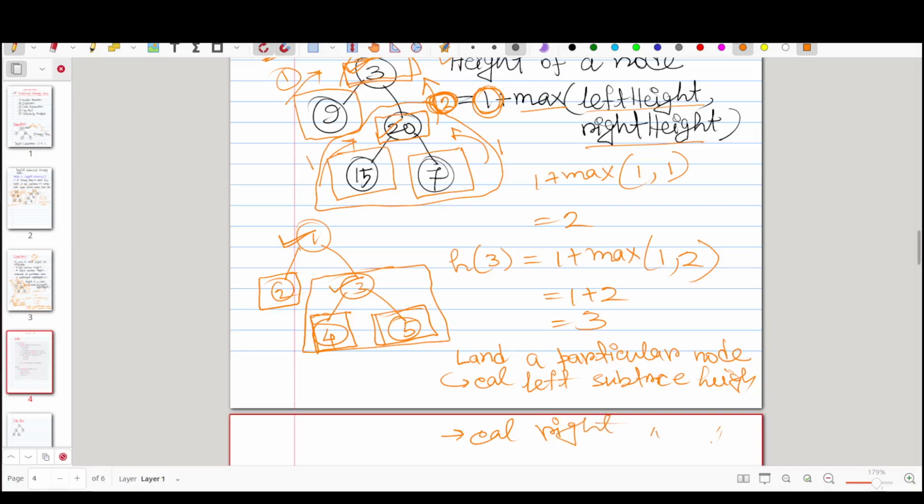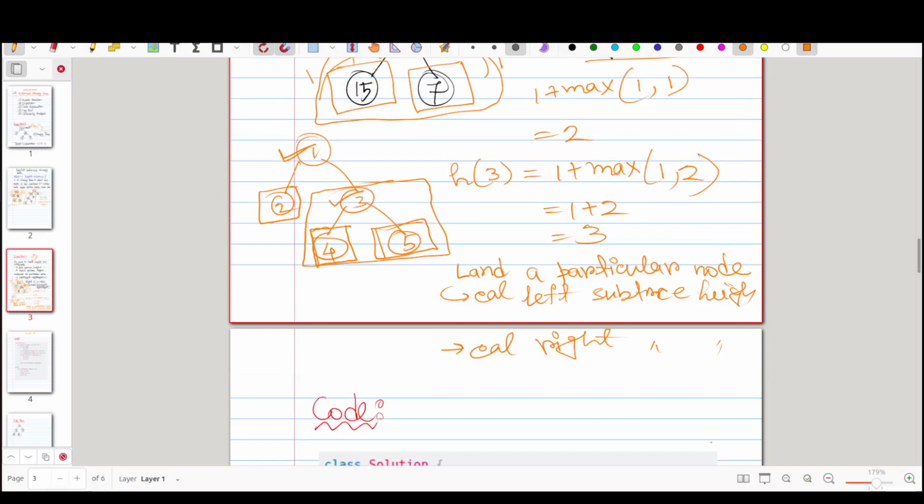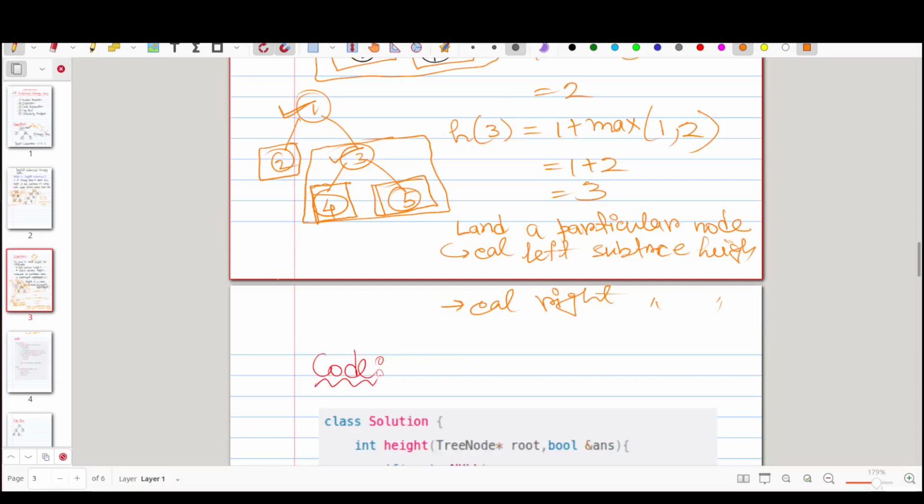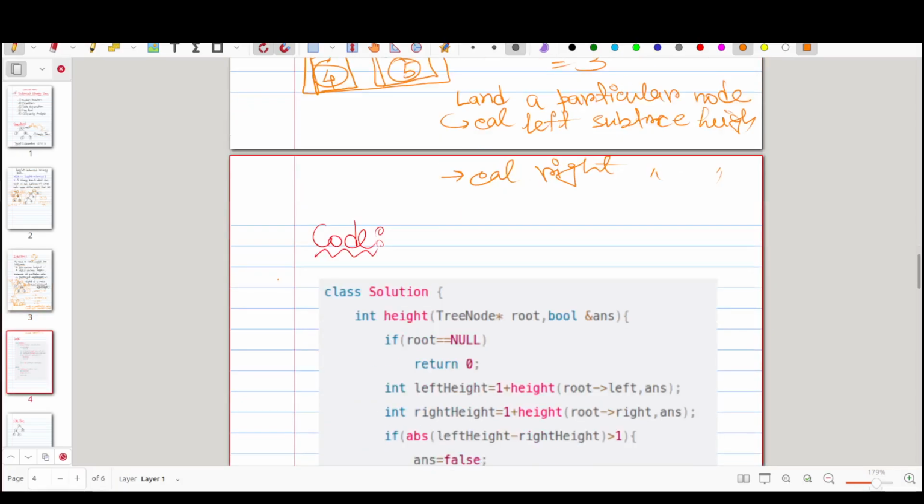So this way you can consider this is a recursion approach. So this is a simple recursion. If you are able to write a recursion problem, like if you do the sum recursion problem, then you can easily write the coding part.